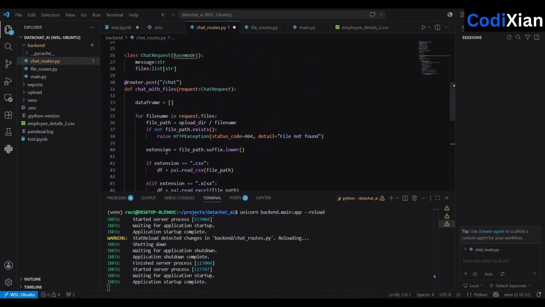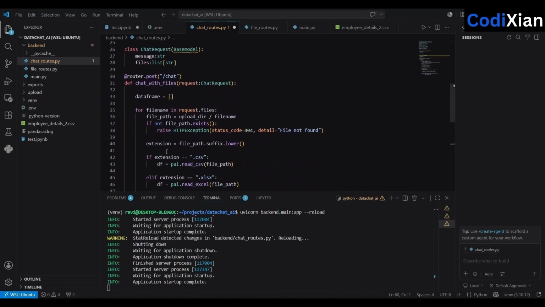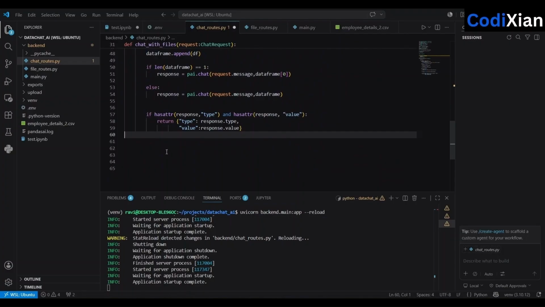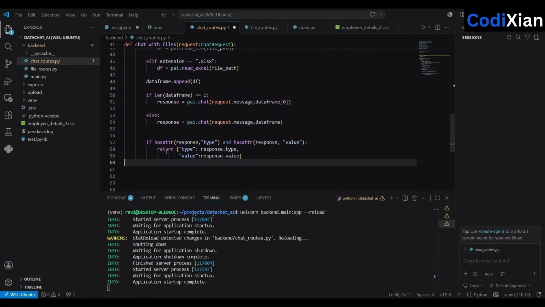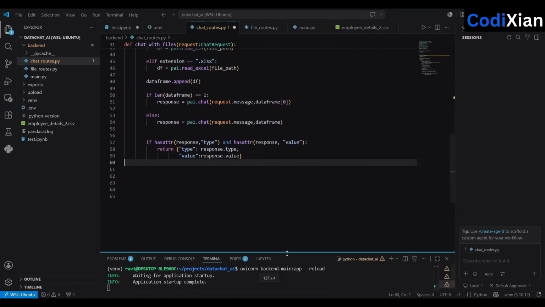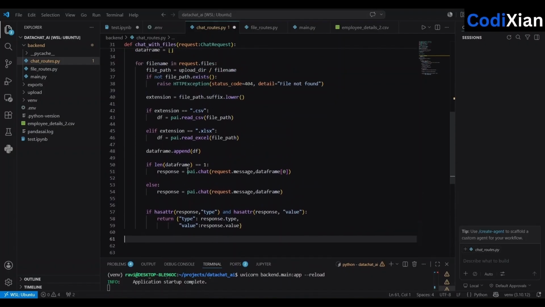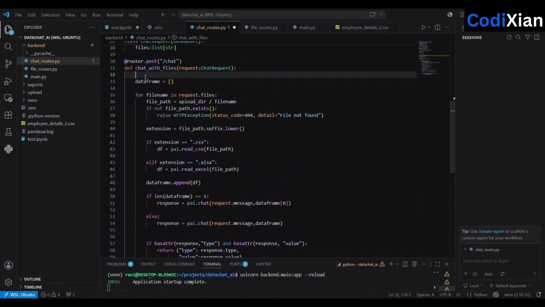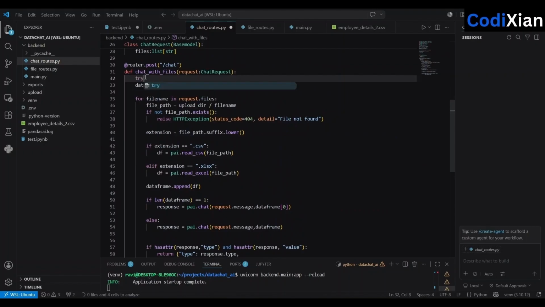Okay. Now this is a little lengthier. So at last, we're not sure if it throws some error. So what we are going to do, we'll wrap this in a try except block, and we'll raise an internal server error if something still goes wrong.